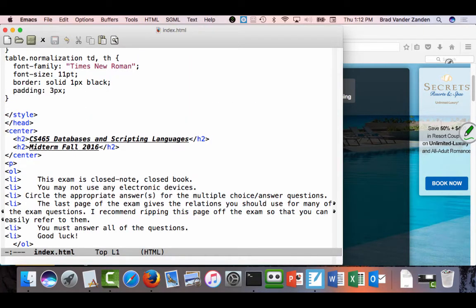Okay, so this was actually the formatting I used for your exam. Oh, come on. Is that not working? There we go.